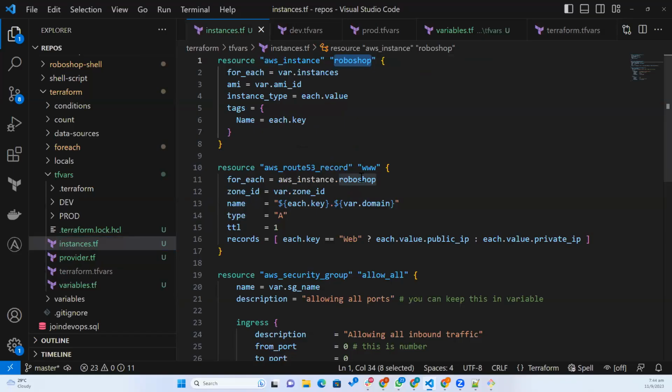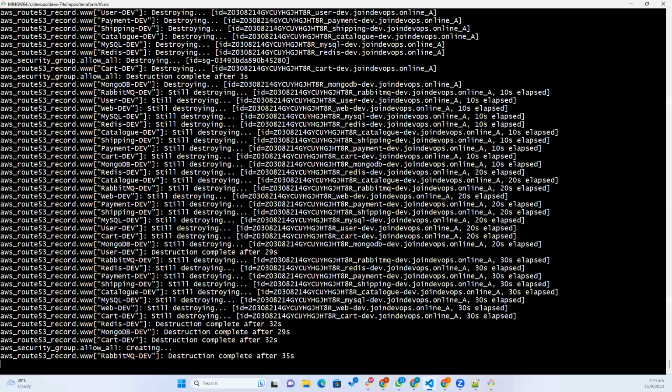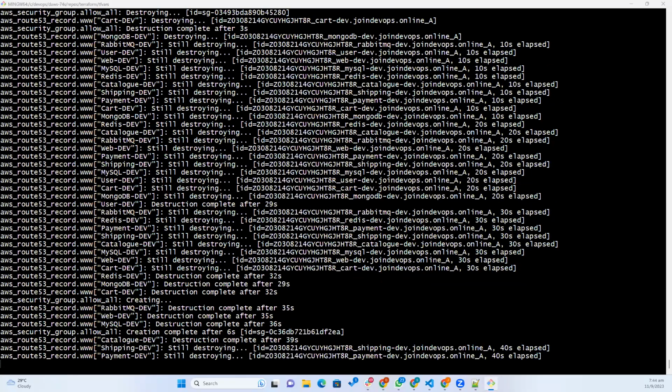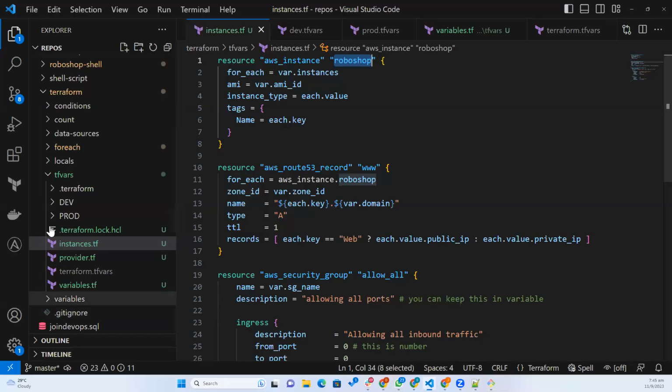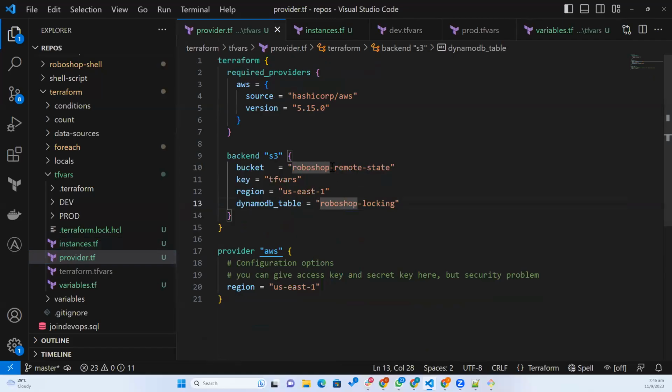Actually, we need to keep different state. What is this doing? This is removing the dev instances and then creating the production instances again. Okay, so the problem here is we are using the same remote state, same backend.